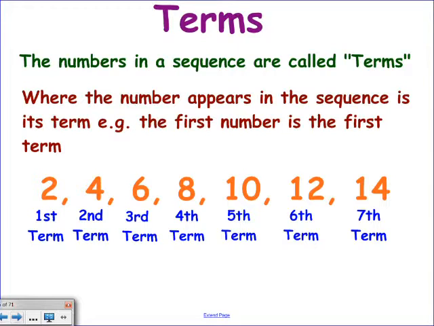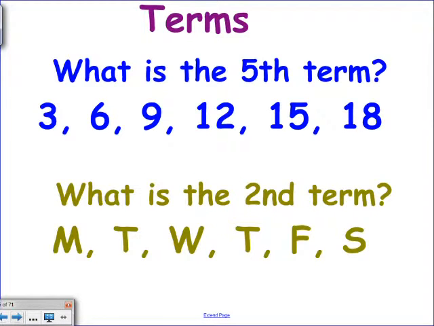So the term, fancy word, so we've already had the rule. We've got something called the term. And the term is the position within the sequence, okay? So we can talk about something within a sequence by referring to it by its term. So the 5th term in that sequence is what? I'm going 1, 2, 3, 4. 15. Okay, 15. So the 5th term in our sequence is the number 15. It's what is in position number 5.